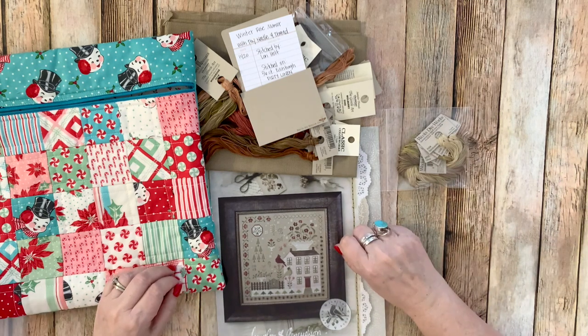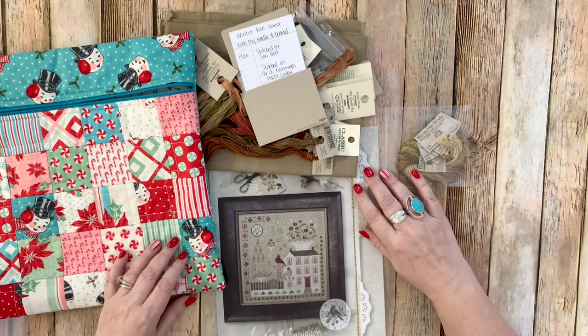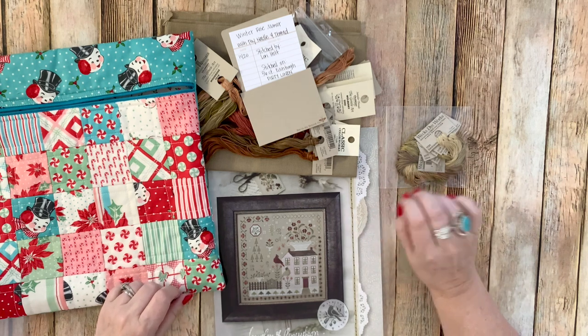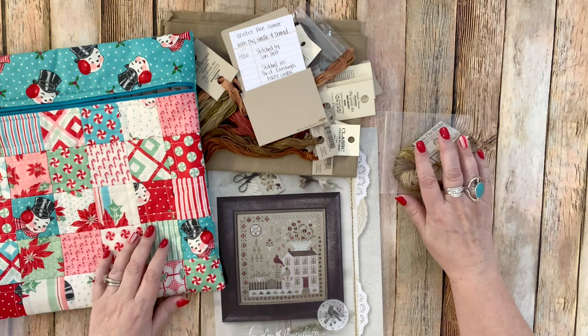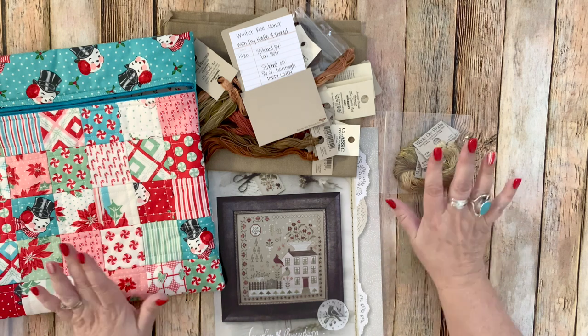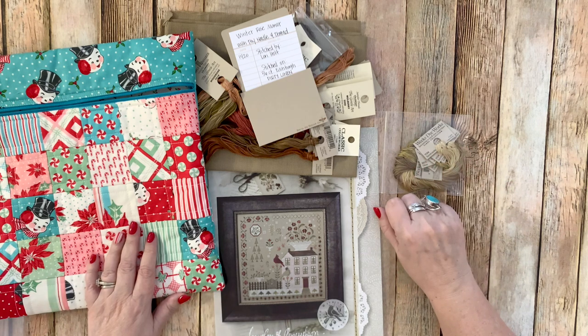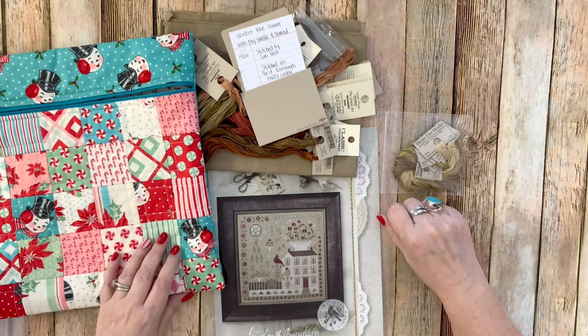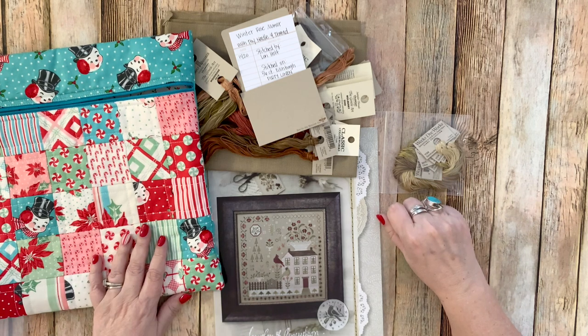So that's what I have going on — a lot of finishes to show you, a lot of fully-finished pieces and some starts. That's what stitching is all about — that's what makes us all happy. Thanks so much for joining me on my third Floss Tube. I'll see you on my next Floss Tube, which will be number four in January. In between I'll be doing quilt tutorials and crochet as well. Thanks so much and I'll chat with you later!